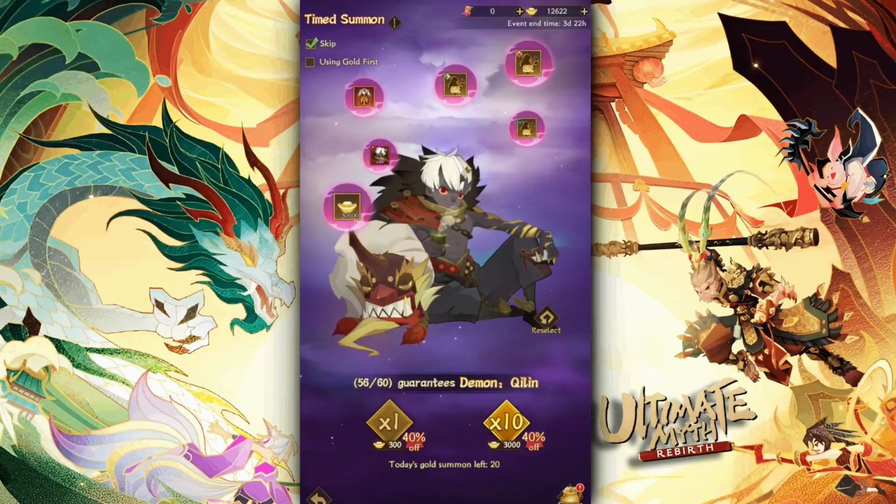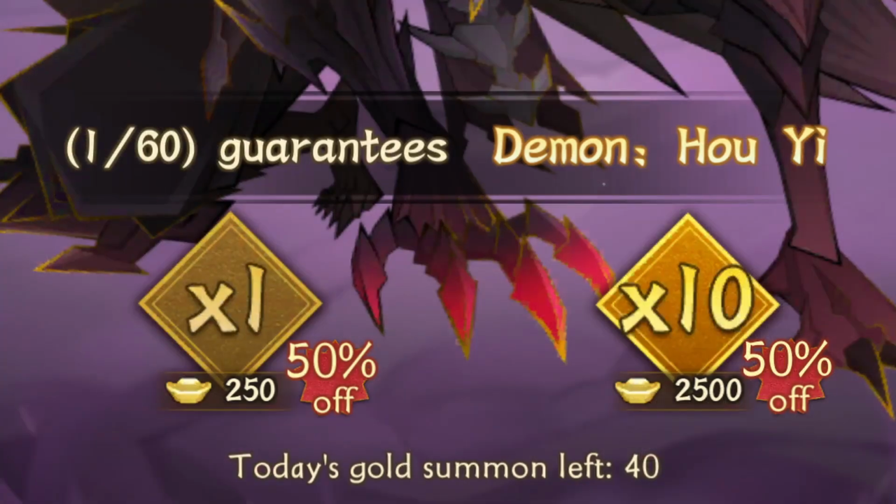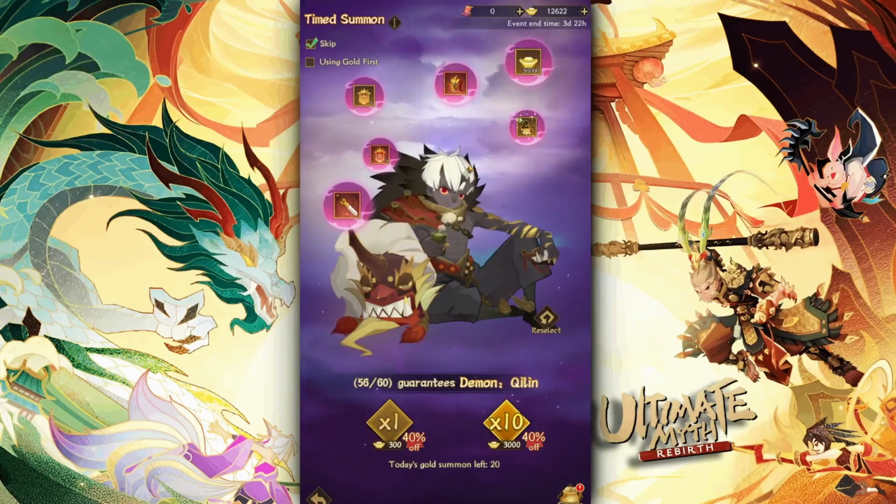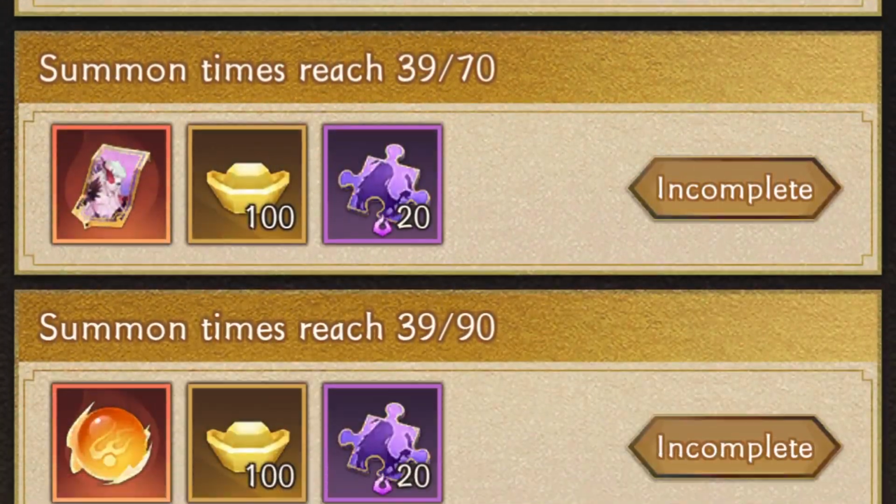This is why the Demon Hui event, if this is a hero you want to build, is so special, because it's 40 gold summons a day, 10 summons for 2500 gold, so that's going to be 40 summons for 10,000 gold a day. This event duration is for 1 week, and this is going to be 280 summons for 70,000 gold. Same amount of summons, but it's 14,000 less gold. I mean, yes, you don't have other hero options, but you do get a crapload of rewards for the event summons.